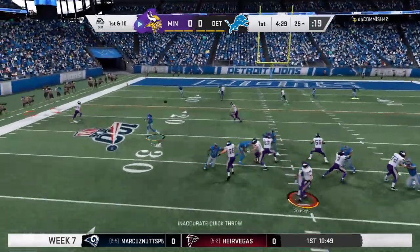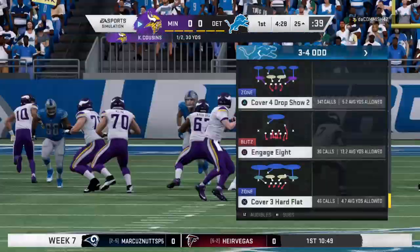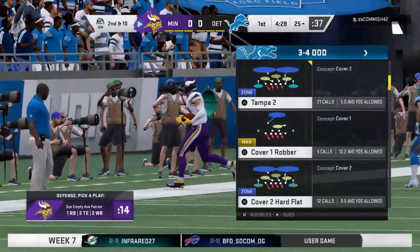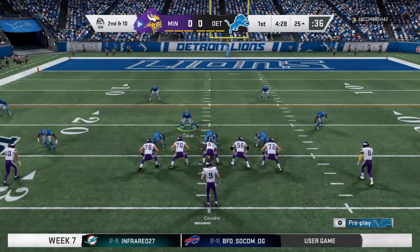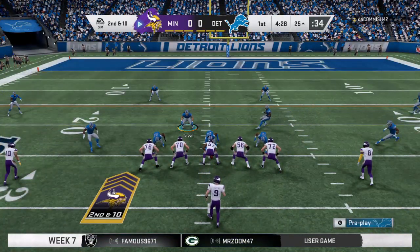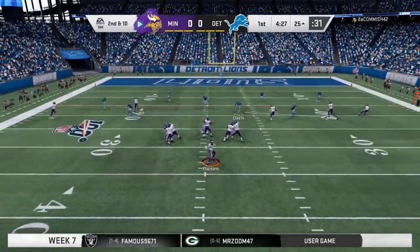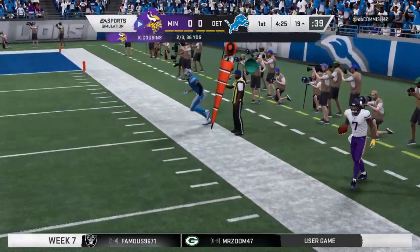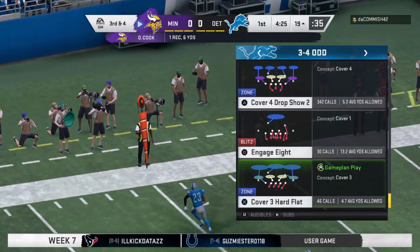From the gun, here's Cousins. And the throw left sideline here is caught, but they'll rule it incomplete. Couldn't keep his feet in. 2nd down. Well, there's times when you see these catches that are made, and we just know the guys playing it are really wishing for college rules. Only need that one foot down instead of 2. It's awfully difficult on the sideline, isn't it? And he'll go out of bounds in the red zone just inside the 20. Give him 6 on the play, and that'll make it 3rd down.